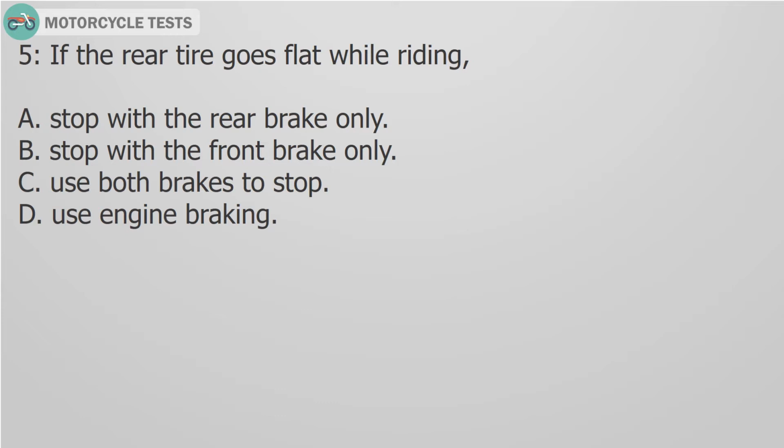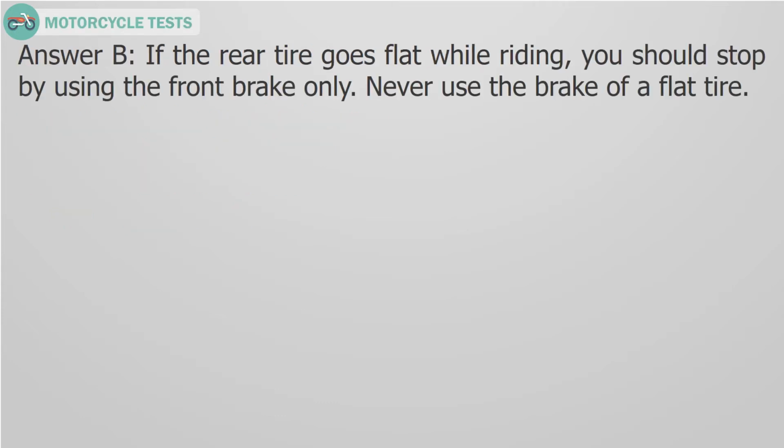Answer B. If the rear tire goes flat while riding, you should stop by using the front brake only. Never use the brake of a flat tire.